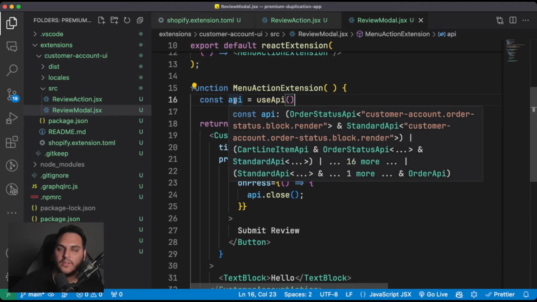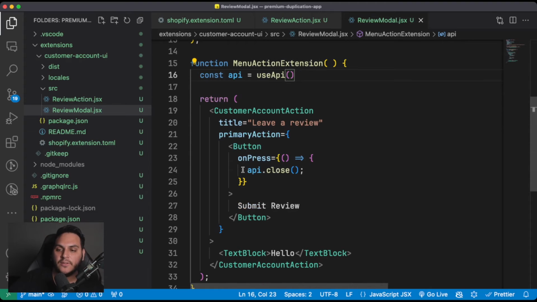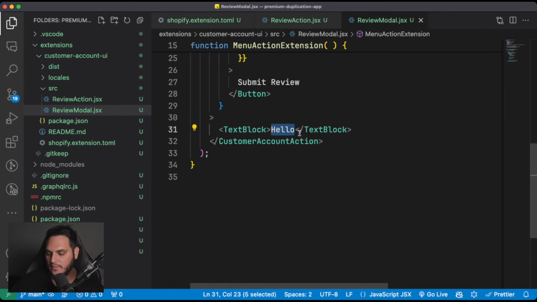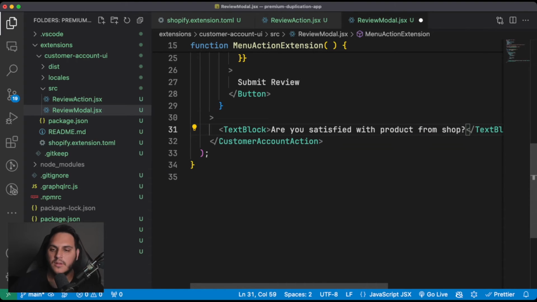So this API gives us methods and some other data, like it'll give us the order ID. It gives us this close method to close out the modal, and we'll be using that a little bit as well. Right now, let's change the text in this text block, and we're just going to say, are you satisfied with product from shop?